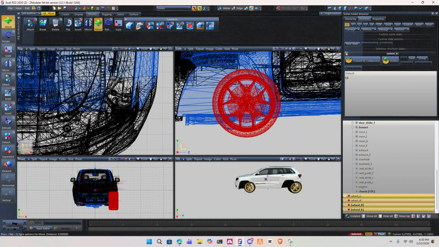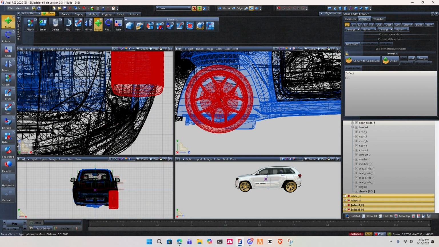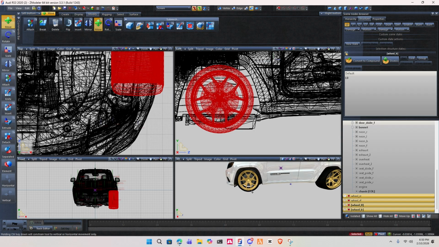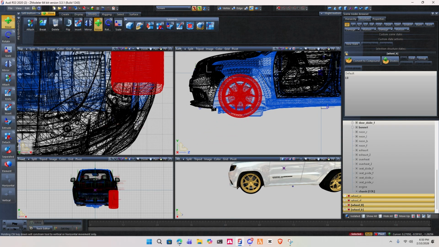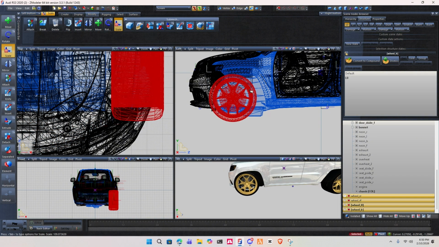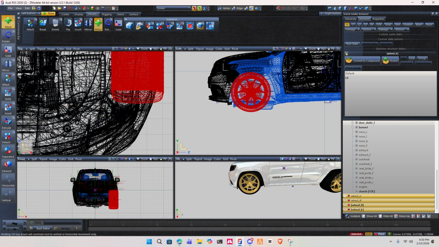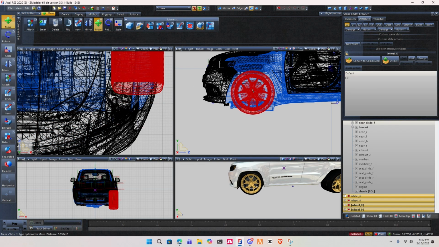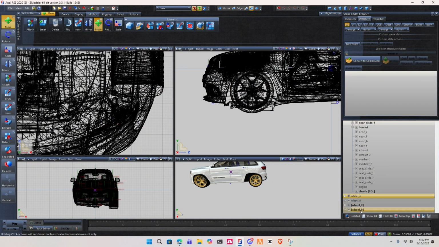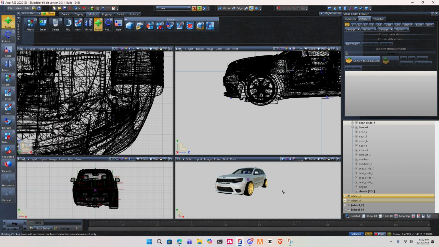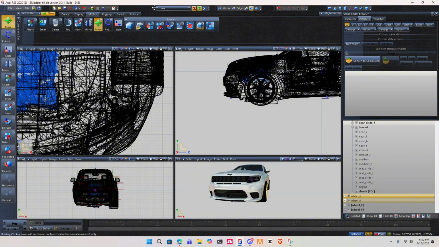So, with that being said, we can now move them. The goal is to get them to fit perfectly in the wheel well, like it should be. So we're just going to simply fit them. If you need to make them bigger, you would simply go to the scale tool and drag them up and down. Simple as that. So we're going to put it in the wheel well to where it's going to fit properly, just like this. The front one is now fitted, and it looks solid from the front. Now you might have to move it in. I will show you how to do that here momentarily.